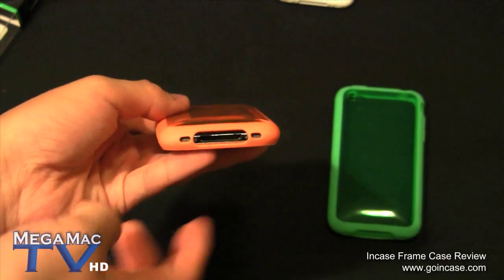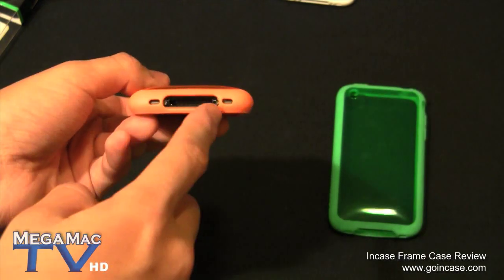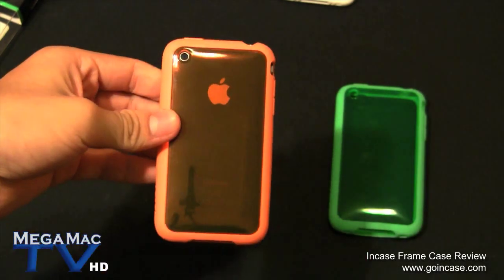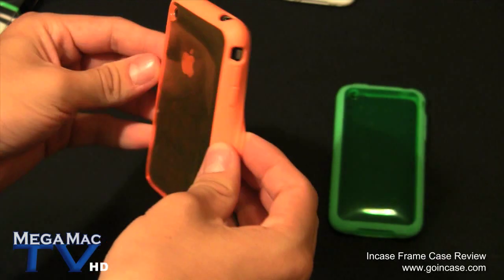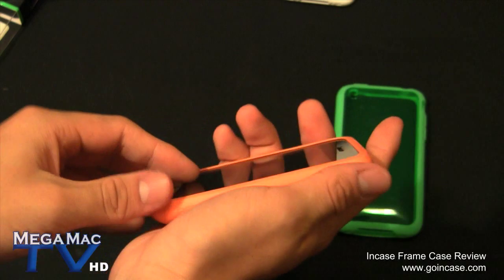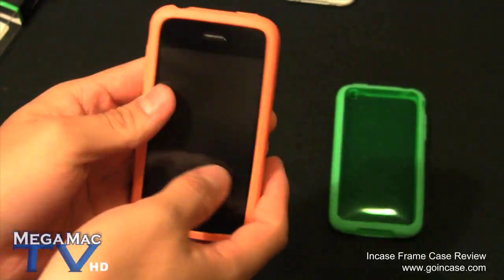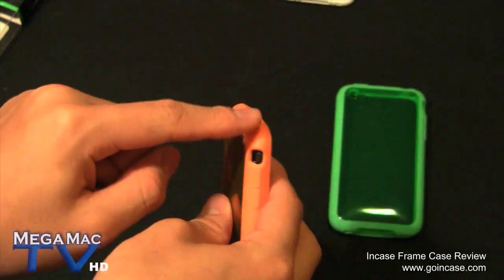On the bottom it's got very nicely cut holes for the speaker and the microphone. That's what it looks like on the black iPhone - looks very nice. This silicone isn't a really soft sticky silicone, it's a harder silicone and it's not sticky, so it's not going to stick in your pocket. It does give you more grip in your hand when you're holding it. The back prevents it from sticking in your pocket, and if you drop it, these sides have shock protection because of the silicone.